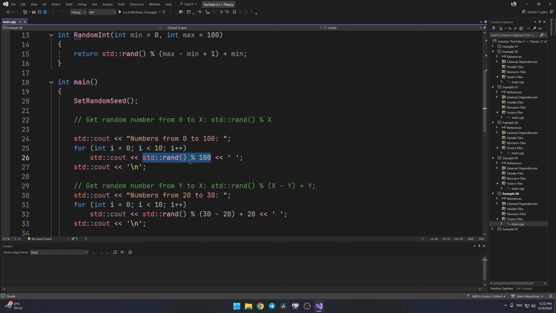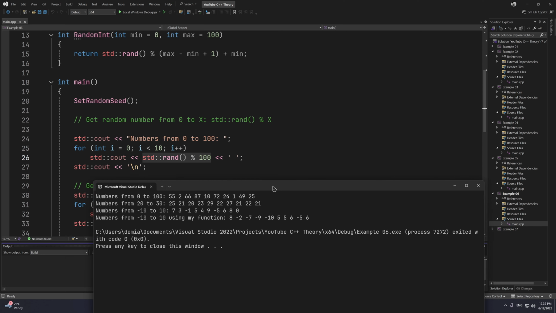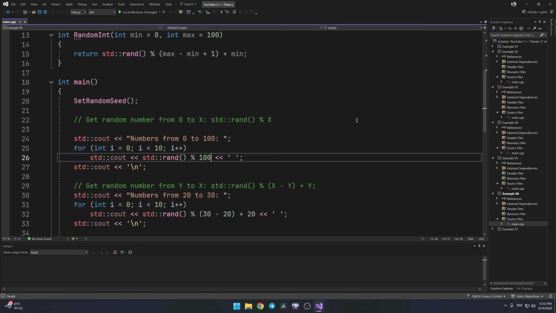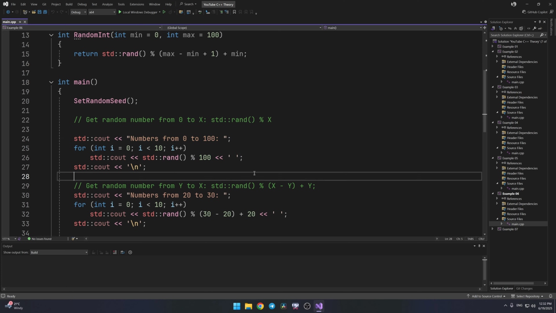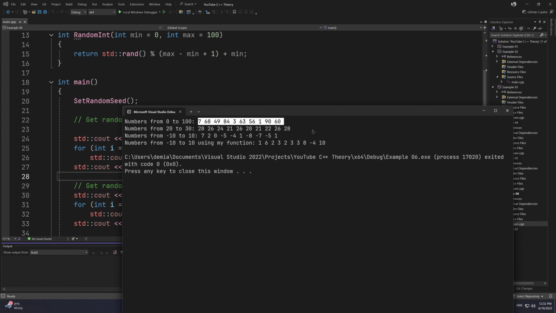If it's exactly 100, you get 0. If it's more than 100, you get the remainder after division, which is always less than 100. So this is how you get a random number from 0 to x minus 1. If you want to include x, just add 1 to it. In my example, I generate 10 random numbers between 0 and 100. Let's run it and see.